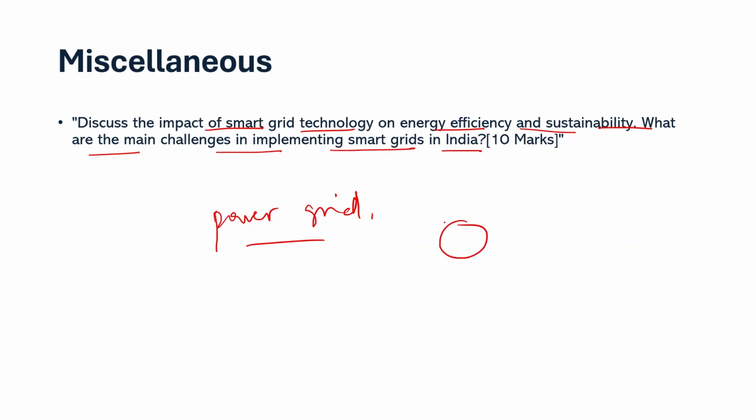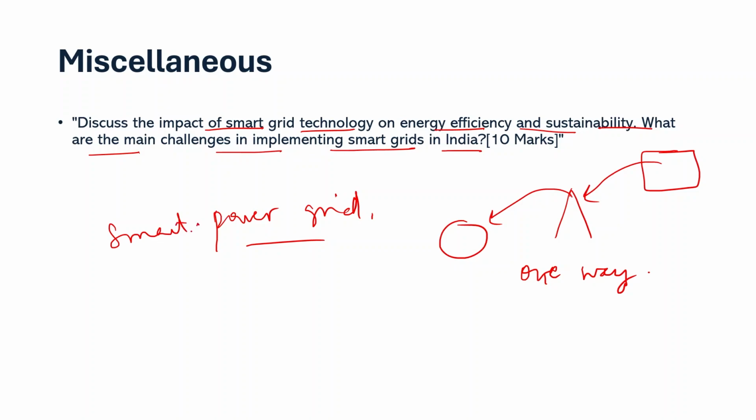So your home will be over here, then there will be a tower, right, and there will be a power plant. So from the power plant, the power will be supplied to transmission lines, and then it finally reaches your home. So you can see that usually it's a one-way process. So what the smart power grid does is, it takes information from the consumers also, right? This is a home, so it takes information from the consumers also and gives it back to the grid. So what is happening is, the grid can interact with the consumers.